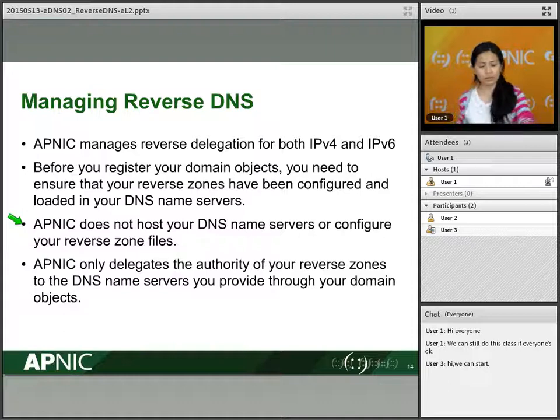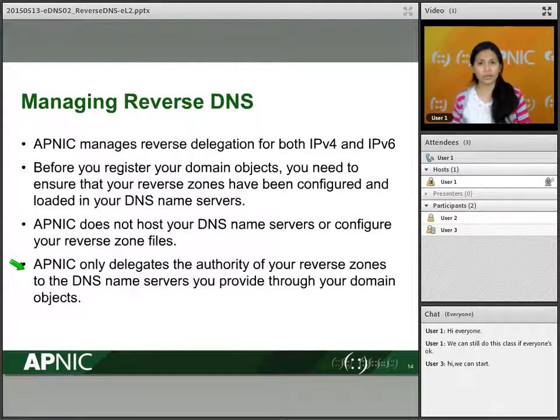Now, APNIC only delegates the authority of your reverse zones to the DNS name servers that you provide through your domain object. So let's say, for example, that you have a /22 block. Previously, the administrator before you had already created a domain object for the first /24. Now you want to use the second /24 block. To be able to create reverse zones, you must have the delegation pointing to you.